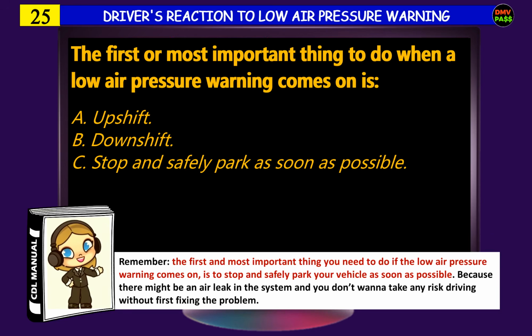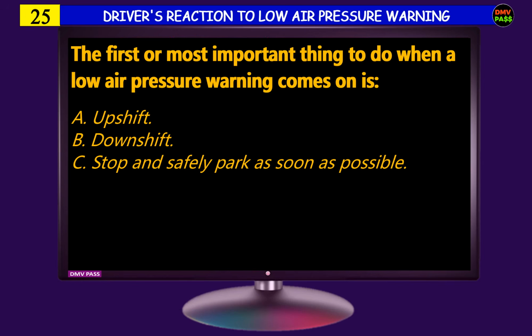Note: the first and most important thing you need to do if the low air pressure warning comes on is to stop and safely park your vehicle as soon as possible, because there might be an air leak in the system and you don't want to take any risk driving without first fixing the problem. So, the correct answer is C. Stop and safely park as soon as possible.